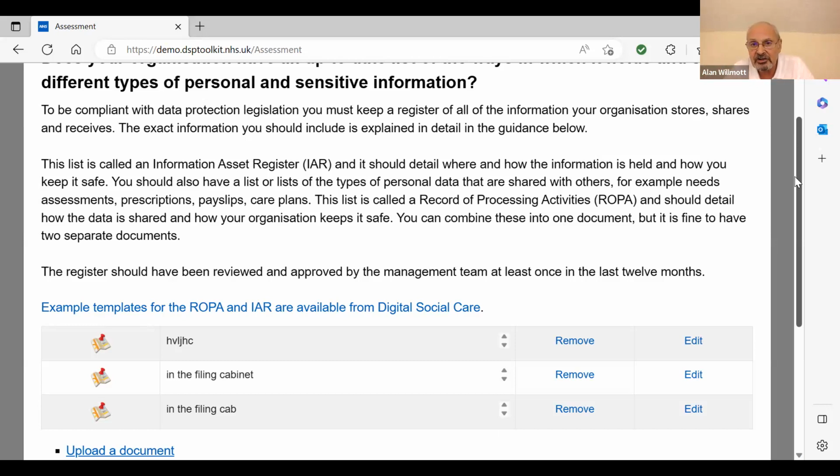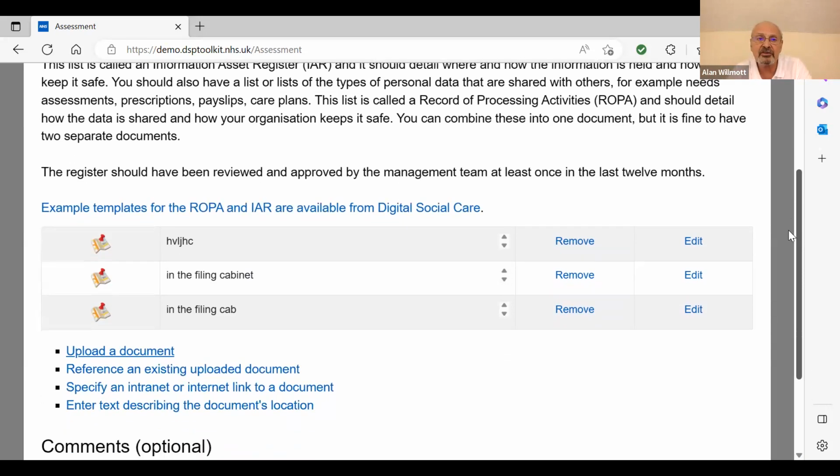And that includes all personal and confidential information. It also includes any sensitive information that you might process, where you might need to give an additional legal requirement for that information. So you should all have some form of record of the personal and confidential information you've got and what you do with it. This question gives you the option to either upload that document, reference it where it might already be uploaded, or specify a link to the document.